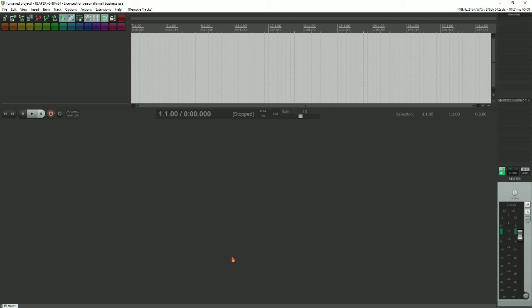Now, below here is the mixer panel. This is where your tracks are going to show up in a more familiar mixing console format. And then finally here on the right, we have the master track. This one here, again, I've customized to show up on the right side of my window here, because that's where I like it. But as you'll see in later videos, we can rearrange all this stuff. We can put it all in different places and make it useful to you.